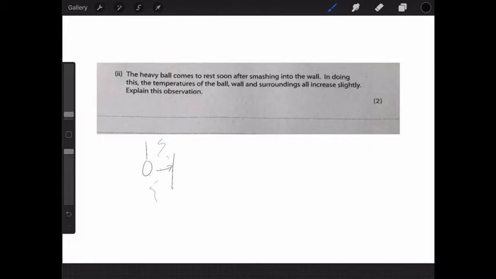Right, the energy transfer that is happening here: gravitational potential energy of the ball is being transferred into kinetic energy of the ball. The ball hits the wall. It was moving. It then causes the wall to move. So there is kinetic energy in the wall. And this is all useful. But because of air resistance, because of friction, because of the collision that's involved here, there's going to be some energy wasted each time as thermal energy.